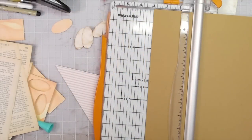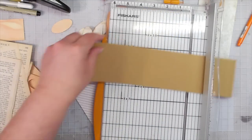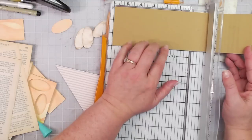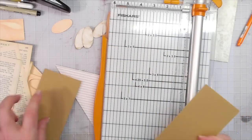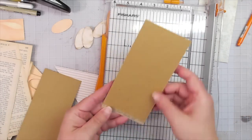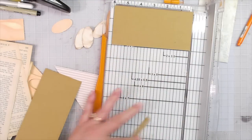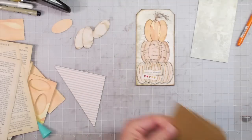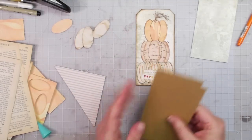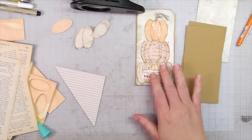I'm cutting my tag bases 3 inches by 6 inches. So there's 3, and that's just a 12 by 12 sheet of cardstock. Maybe that one was a little bit longer. Yes, it is, because it's got a branding strip on the bottom of it, Melina, you silly. Okay, so 3 by 6 is what I am cutting my tag bases, but you can cut yours whatever size you want. It's just according to what size oval you'll be using.